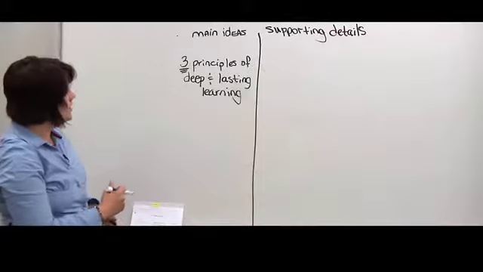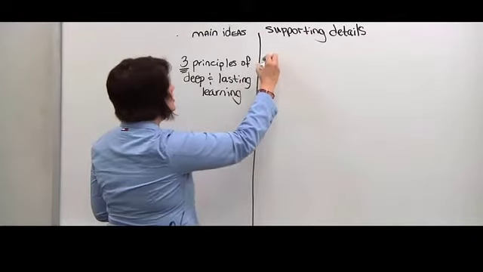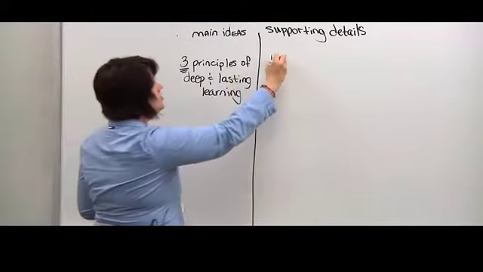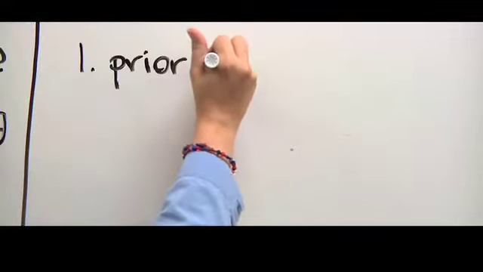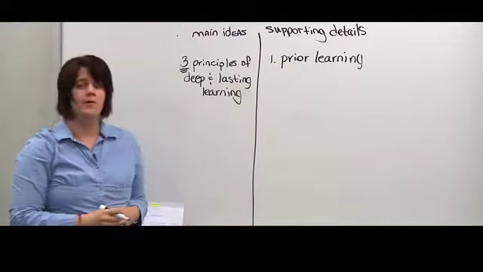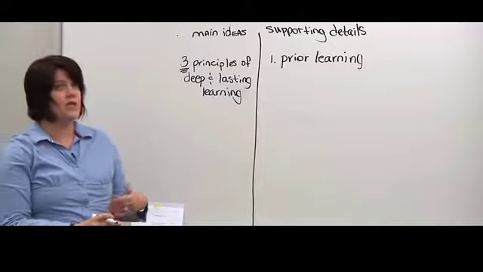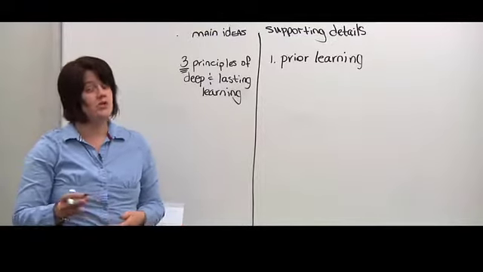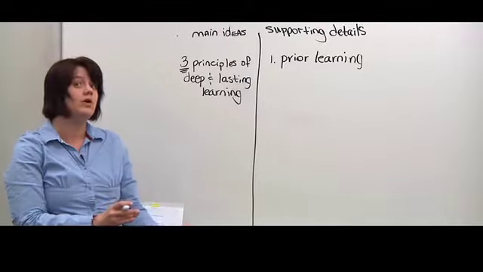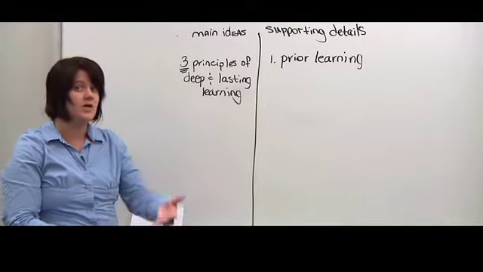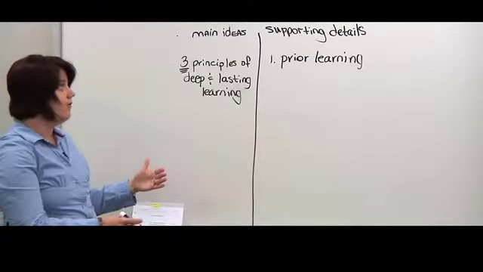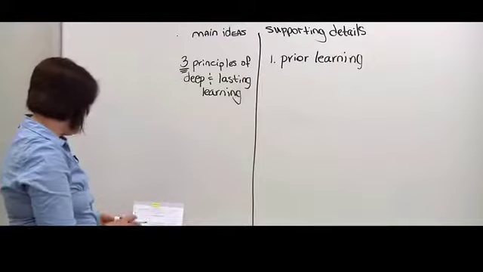And the first one is going to be that you connect when you learn with things that you learned before. So prior learning, which involves everything you've ever learned before. So if you took English in high school and you take it again in college, whatever you learned in your high school English class, your mind is going to recall that prior learning for your college English class.